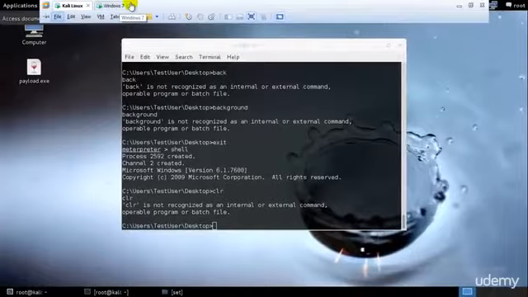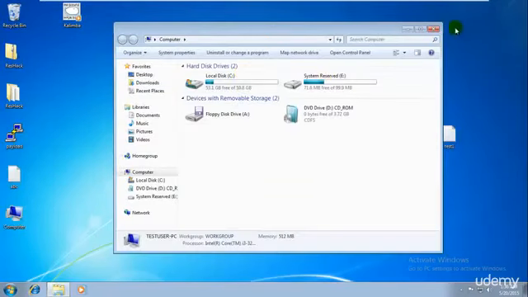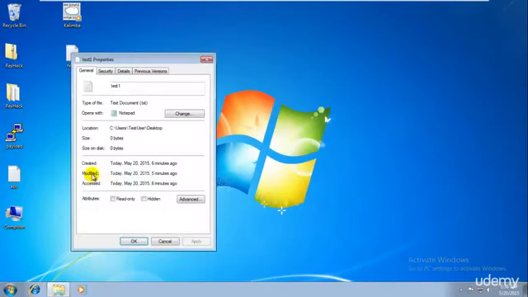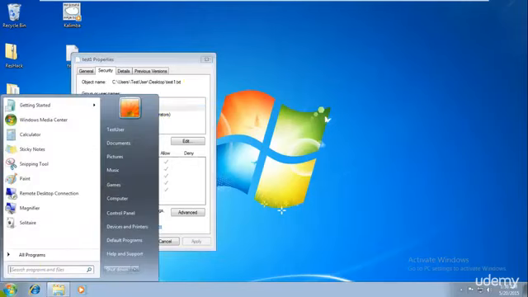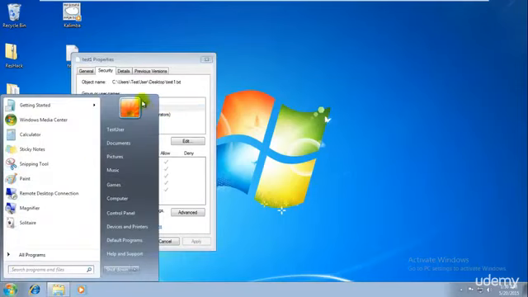So let me show you one thing in Windows 7. I don't know whether you have noticed it previously or not. If I want to change the owner of this file, I can just type properties and security. As you can see, we have the test user, that is me, the administrator, that is the inbuilt administrator, and we have system over here. So we have access as the test user and the administrator by default. Whichever kind of user, may it be administrator or a user, we will have that kind of access to the machine.